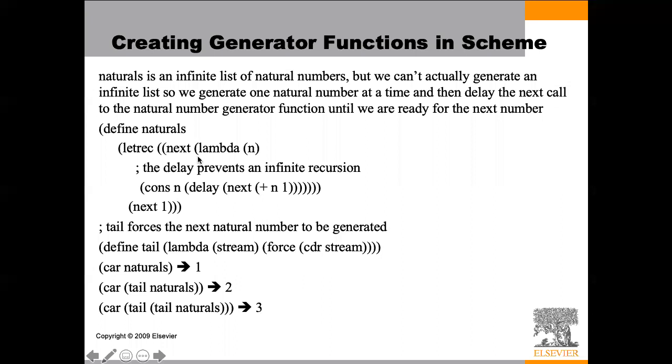It mimics it in that the problem I gave you is a two-part problem. One is define a stream of Fibonacci numbers. And for that, you can pretty much use this natural number template as a template for creating your stream.